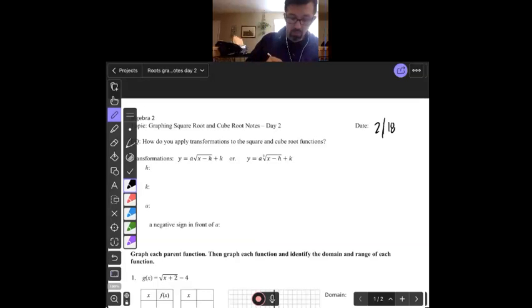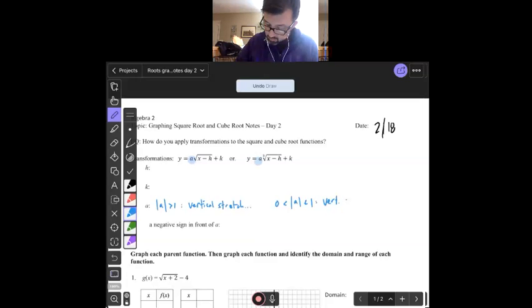All right, so Monday we went over what A did with this stuff, right? So we talked about A's role in these transformations, that was our stretching, our compressing. If the absolute value of A is greater than 1, that's the vertical stretch. And then you're supposed to use that phrase, by a factor of. Okay. And then if the absolute value of A is between 0 and 1, that's the vertical compression or vertical shrink. Gives compression.